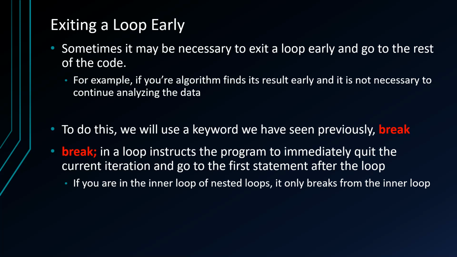So let's break this down. Pardon the pun. Break in a loop instructs the program to immediately quit the current iteration and go to the first statement after the loop. What about if you're in a nested loop? If you're inside an inner loop and you hit a break statement, it breaks out of the inner loop, not the outer loop, only the inner loop. So you've got to be conscious of this if you are using nesting.